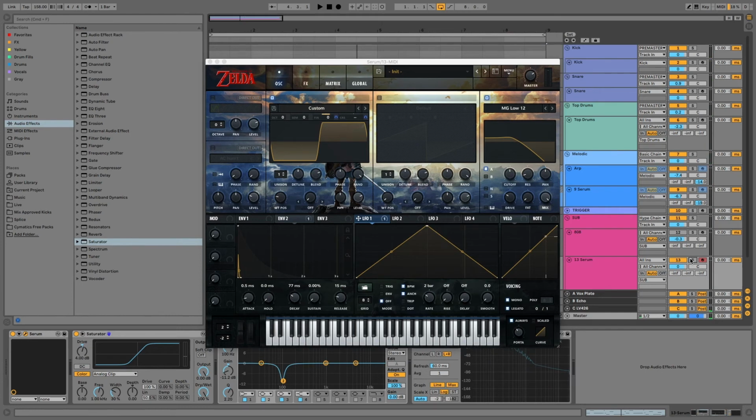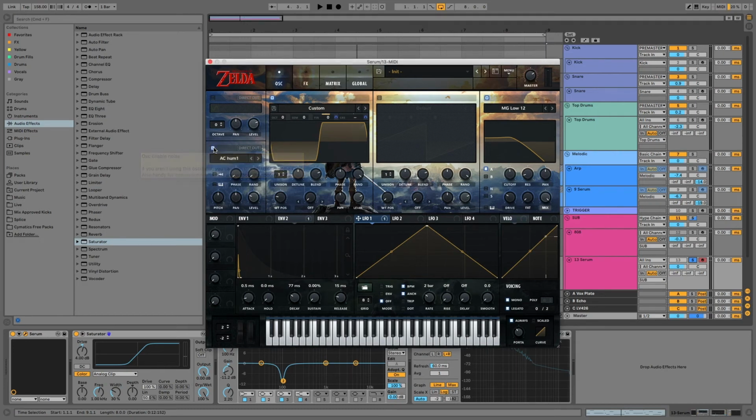Another final thing that you can add, and this is optional, you may like this, you may not, it's something I've been doing recently, is adding a little bit of white noise to my sub. That may sound like an odd thing to do, but I've been getting good results from it. So there's one way that we can do that from inside Serum.